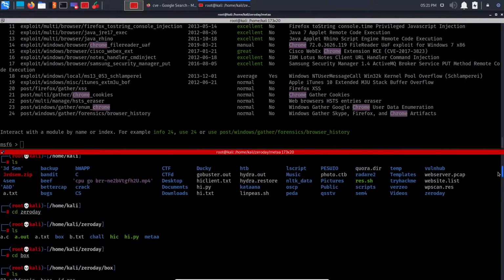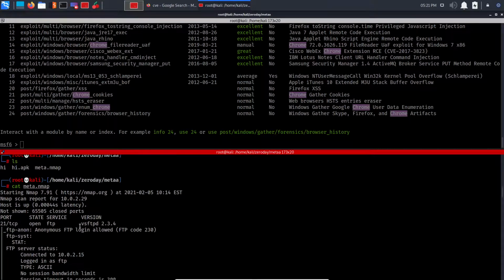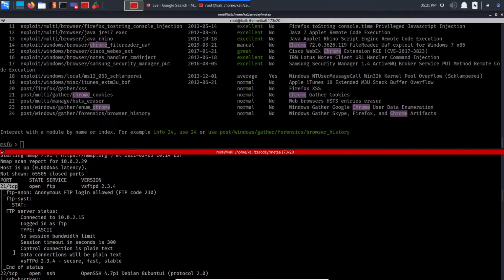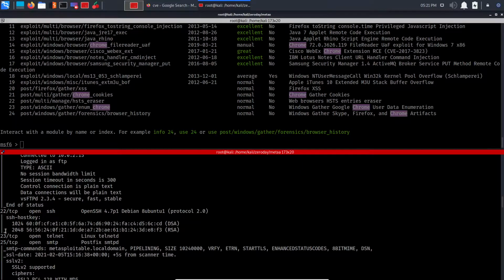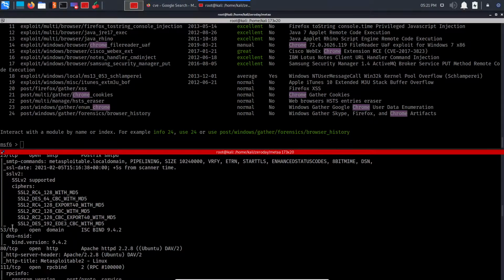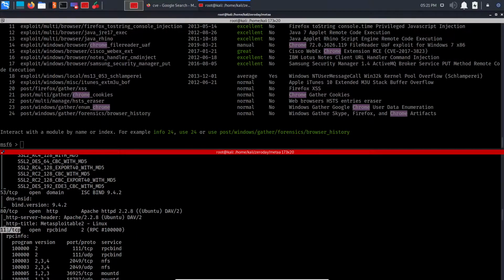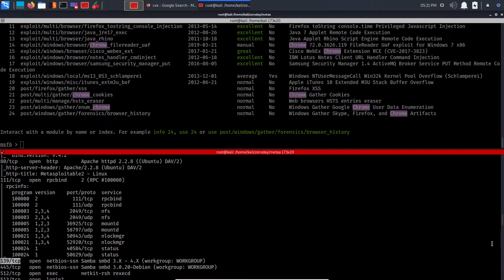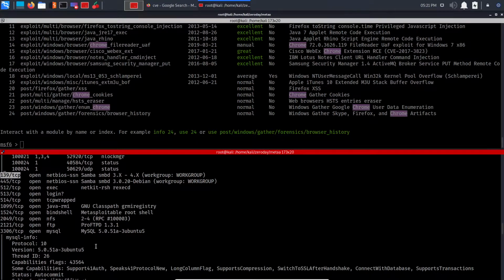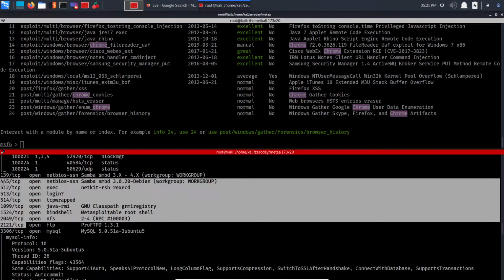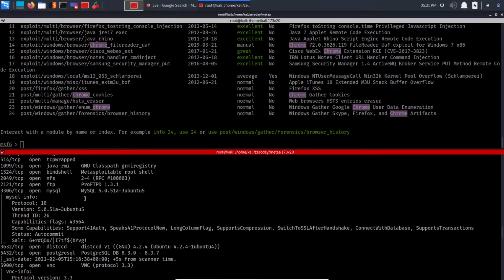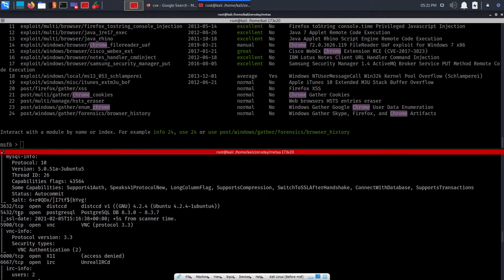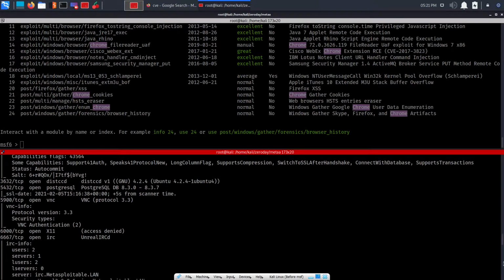So if you do an Nmap scan on Metasploitable, you'll see a lot of ports open. Port 21 is open, port 22 is open, 23, 25, 53, 80, port 111, port 139. In most of your normal VMs when you attack, you won't see this many ports, but since this is an extremely vulnerable machine made for that exact purpose, you see so many.